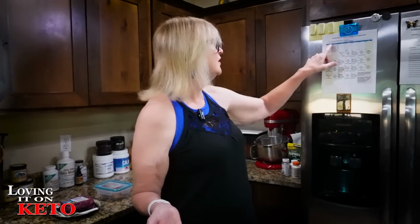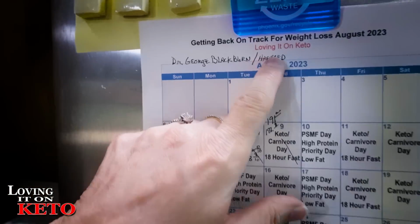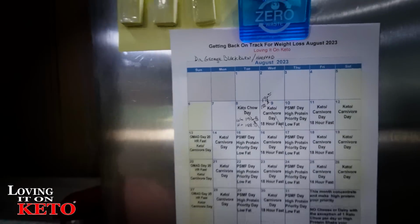Anyway, you guys, if you have any questions regarding protein sparing modified fast, please leave them in the comments below. I wrote it right here if you can see it: Dr. George Blackburn at Harvard came up with this protocol back in the day. And it's still the same. The surgery that they used to do was so dangerous for severely, clinically, morbidly obese patients that they needed to get their bodies to shrink some, especially the liver, because you have to lift the liver out of the way so you make sure you don't nick it or cut it when you are doing any kind of gastric bypass, gastric sleeve, lap band, any of those bariatric surgeries. In the old days, it was very, very dangerous. And it's still dangerous today.